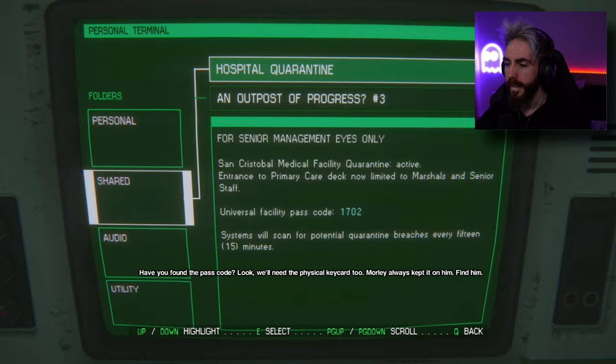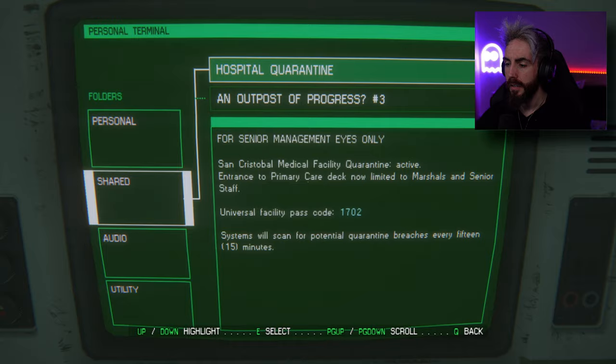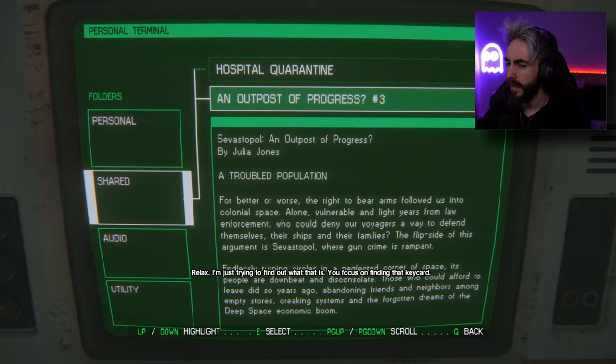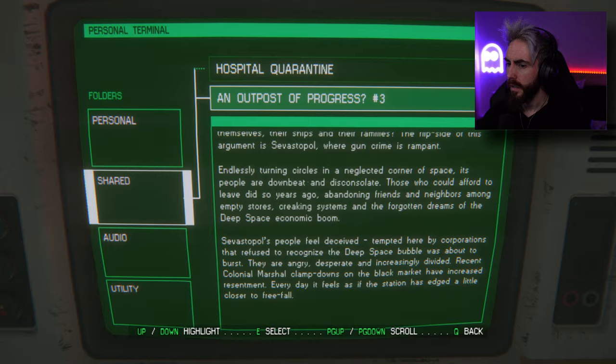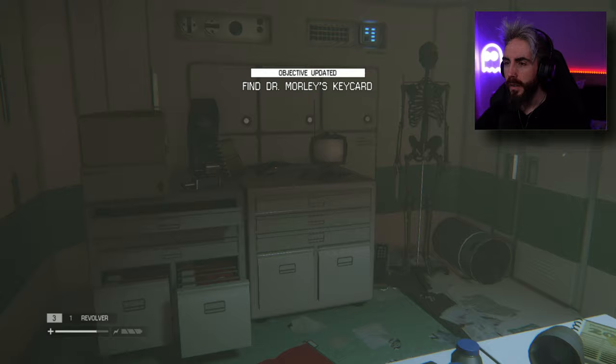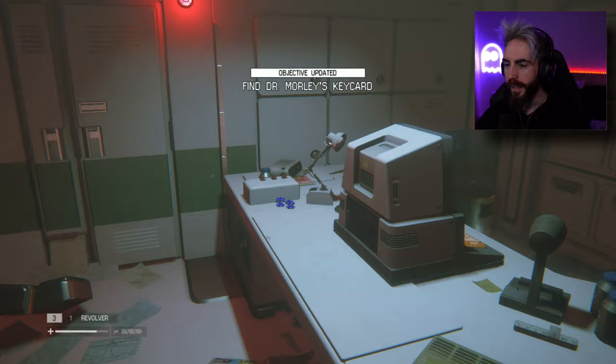Have you found the passcode? Yes. Look, we'll need the physical key card too. Morley always kept it on him. Find him. I have to find him? All right, 1702. Morley, medical facility quarantine breach detected. Warning. Relax. Medical facility quarantine breach detected. I'm just trying to find out what that is. You focus on finding that key card. Dude, I haven't even finished reading the audio stuff yet, man. So now we need to find a key card? Yeah, that's cool and everything, but like, fuck me, man.